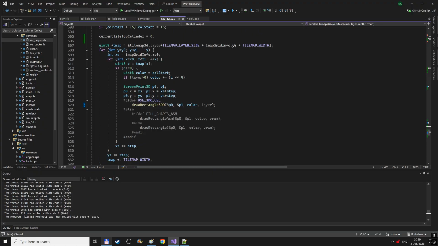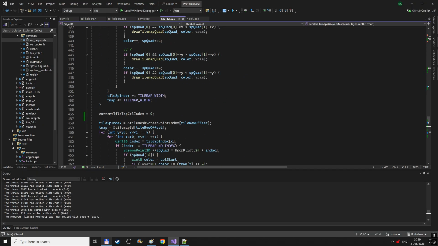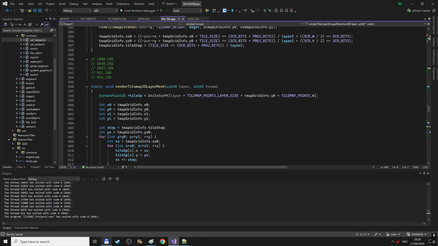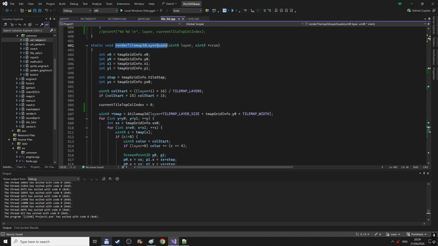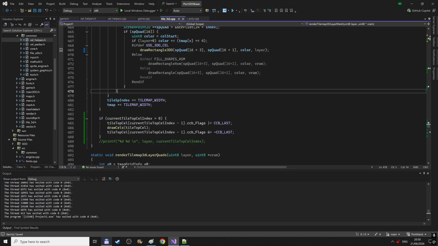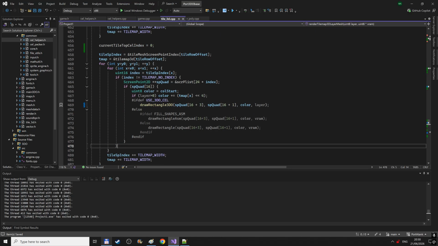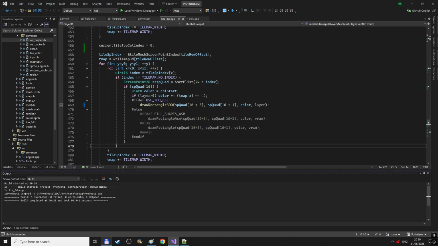Or it could be the same. I could easily call this for the sides and then call this for the top and not have to duplicate. But maybe there was a decision I made for a reason.